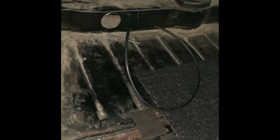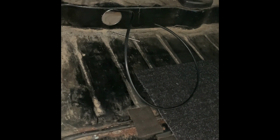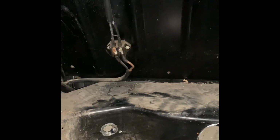You will have to cut holes. I don't think you have to go that big with a hole saw, but I end up doing it anyways. Just be able to run a line in, because that spring perch goes underneath where this support brace for the rear trunk area goes, and you can't gain access to it without cutting a hole. So we'll go ahead and recut that line and reinstall the bag and test it out, make sure everything's happy.